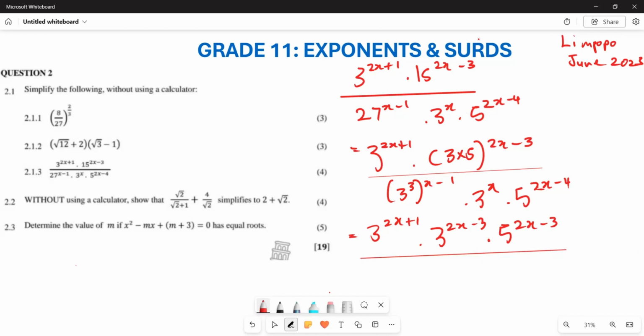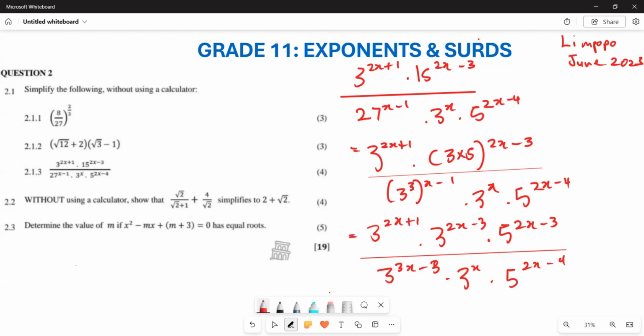This is the same as 3. Remember, when you multiply the 3 here, it's going to be multiplied everywhere. So this is going to be 3 multiplied by 3 to the power of x, subtract 3 rather, right? This is going to be multiplied by 3 to the power of x, and this is the same as 5 multiplied by 2 to the power of x, subtract 4. Right? Let's move these things here.